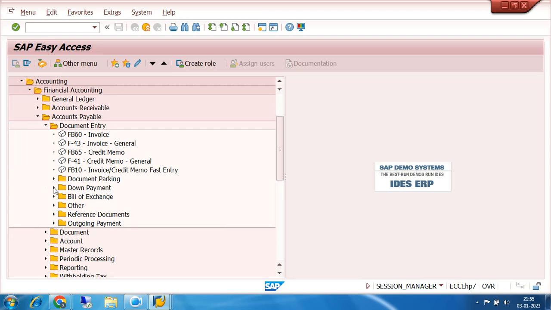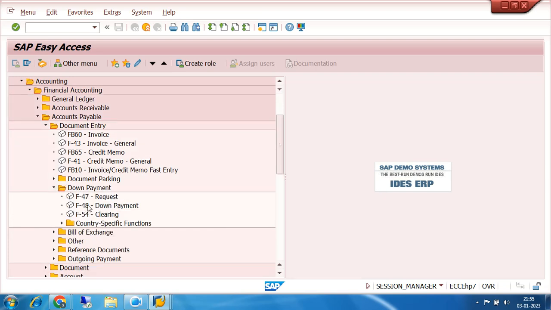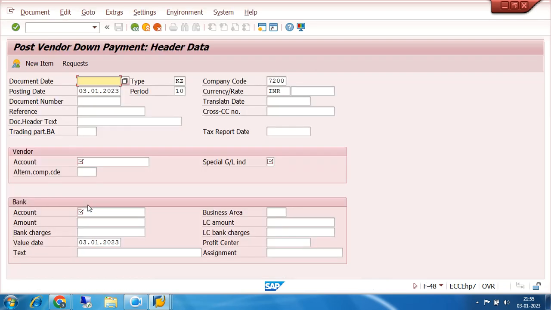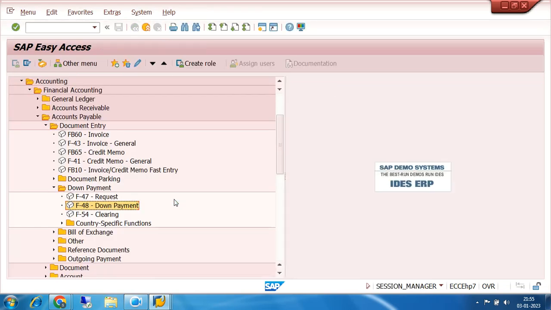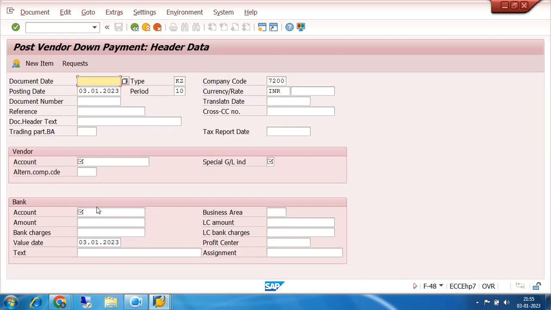Like, see, document entry. Here is the down payment F-48. So here also I can do, or I can have the down payment in that screen also. Actually this is the down payment request. Okay, this is the down payment request screen.